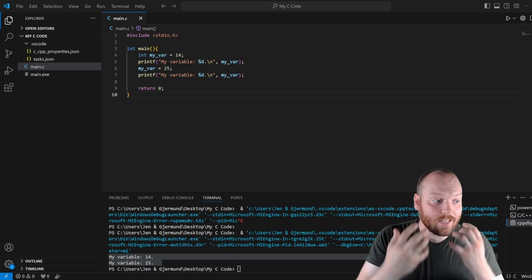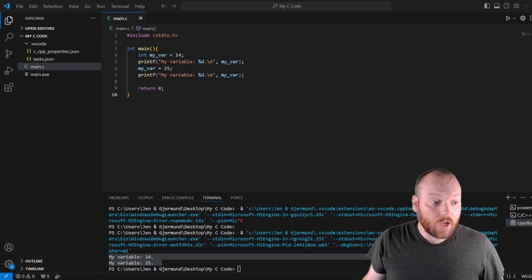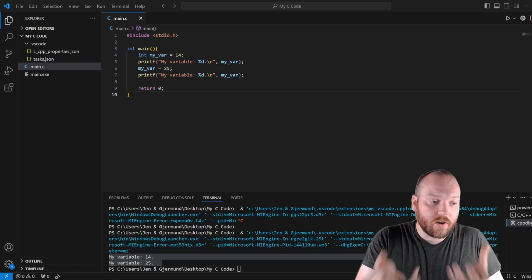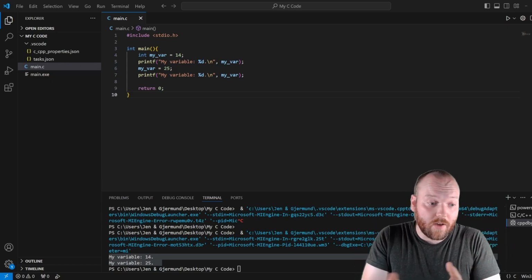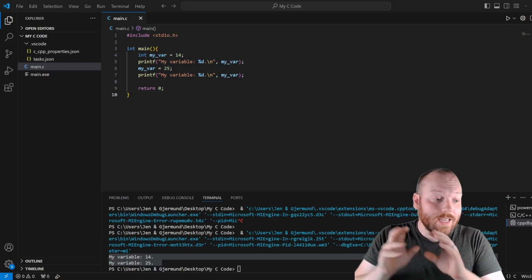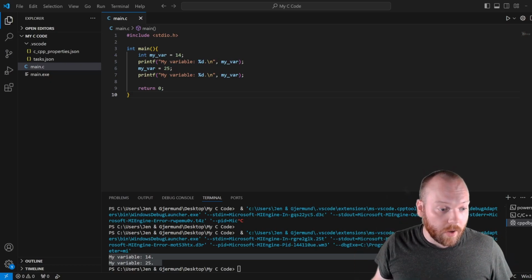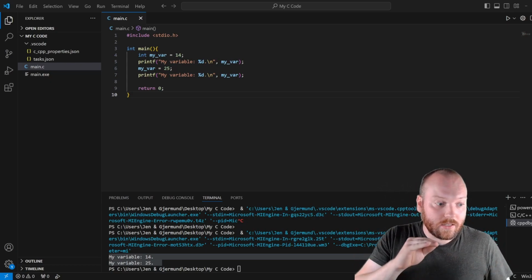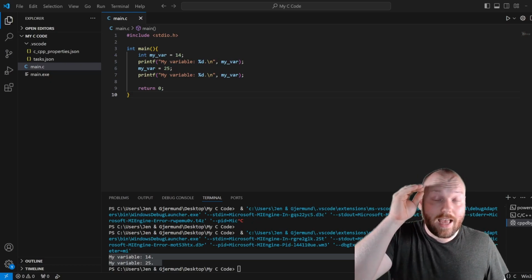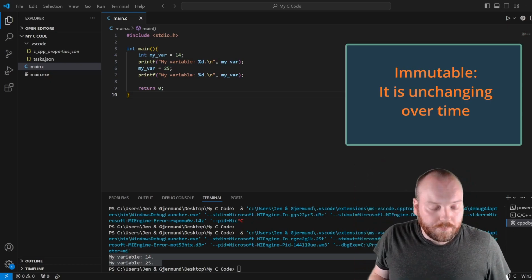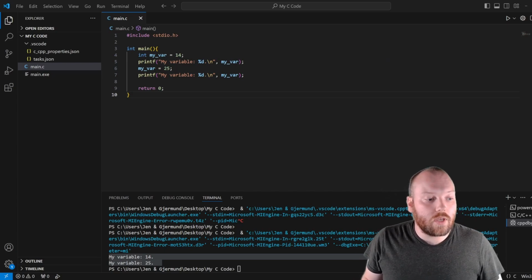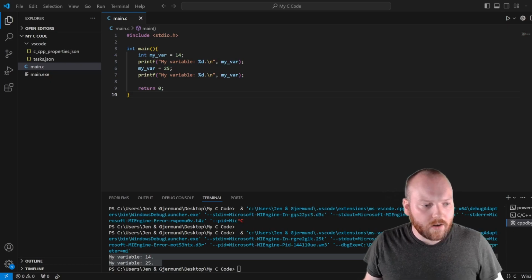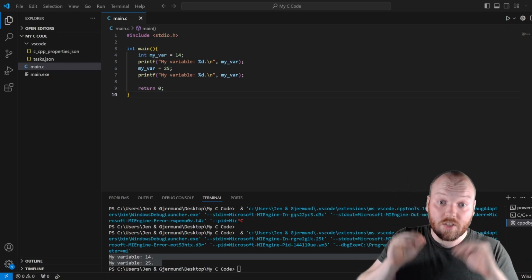Now let's look at a constant variable. A constant is a variable where we have specified that the value of that variable cannot change during the execution of your program. It's declared once, and then it stays that way until the end of your program. You can say it is immutable, meaning that it cannot be changed. You can say that it is read-only, is another way of saying that. So we declare a variable to be a constant using the const keyword.